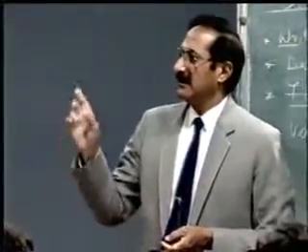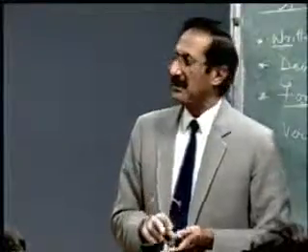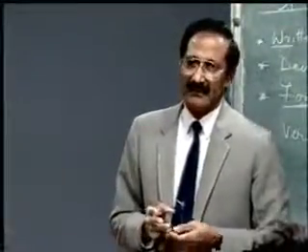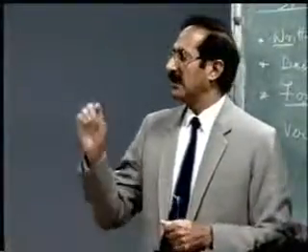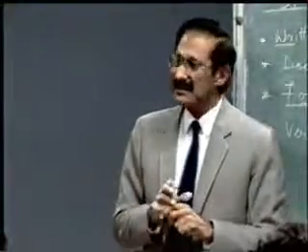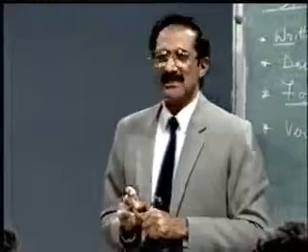Then I said, the process which is depicted by the model additionally has three main characteristics which we just now discussed. One is that every communicator simultaneously receives and sends messages. And the second thing is communication does not occur in isolation, and communication is irreversible. And we have also talked about the different types of communication. Now we come to the final point, and that is the guidelines for effective communication. What is it that we can do, or what is it that we should not do in order to make our communication more effective?